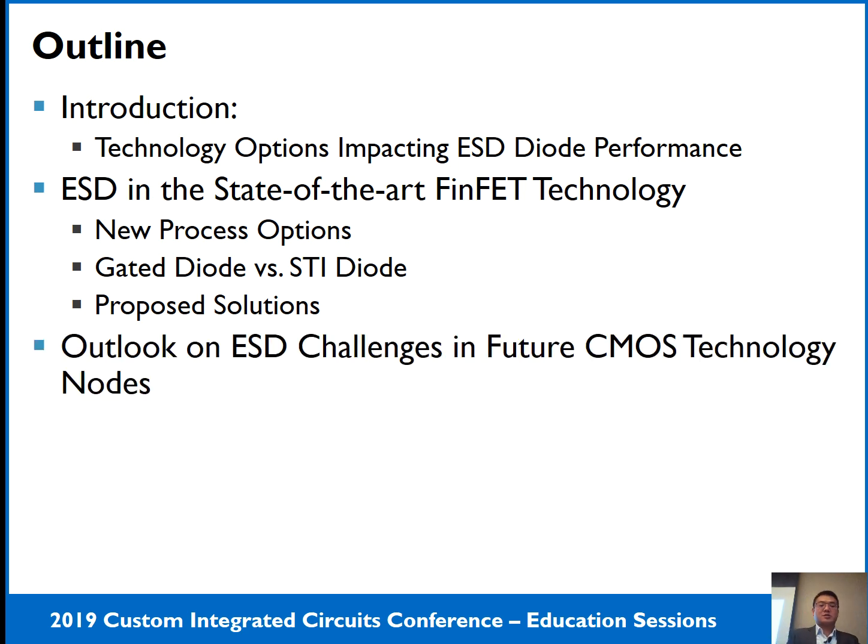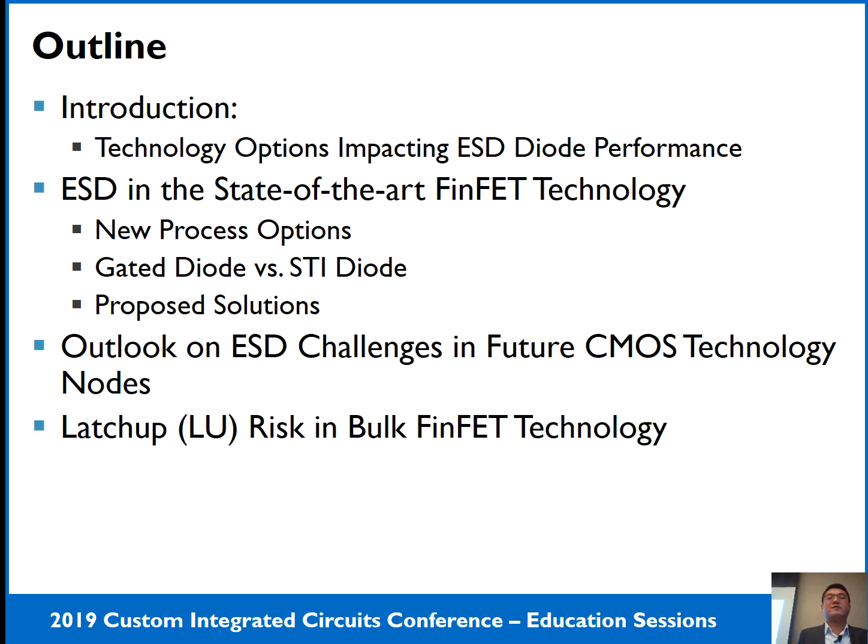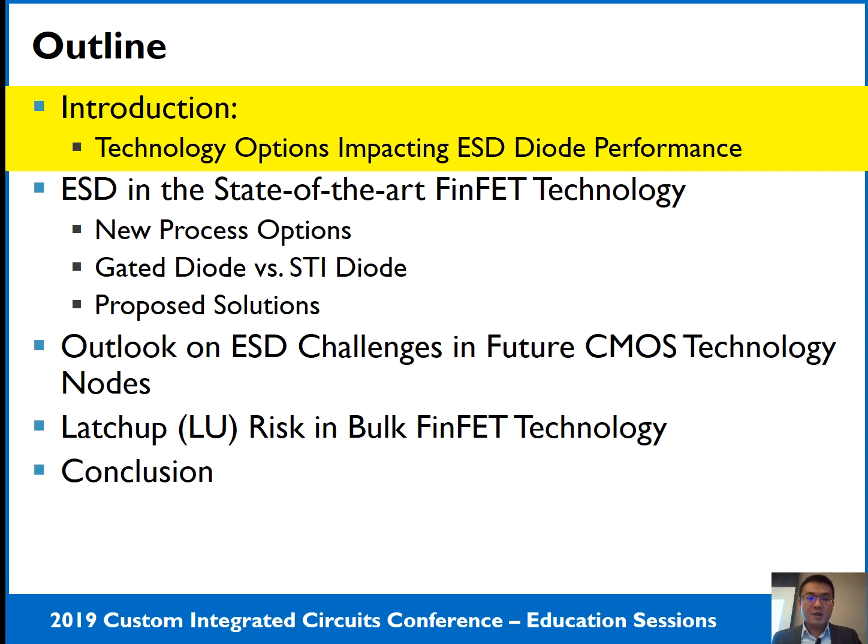As I mentioned, next to the bulk FinFET, the gate-all-around architecture will be a promising candidate for sub-7 nanometer or even sub-5 nanometer technology. So we will look at the ESD challenge in such technology node. Then if we have time, we will cover the latch-up risk in bulk FinFET technology. Then the final part is a conclusion. So let's start with the introduction.